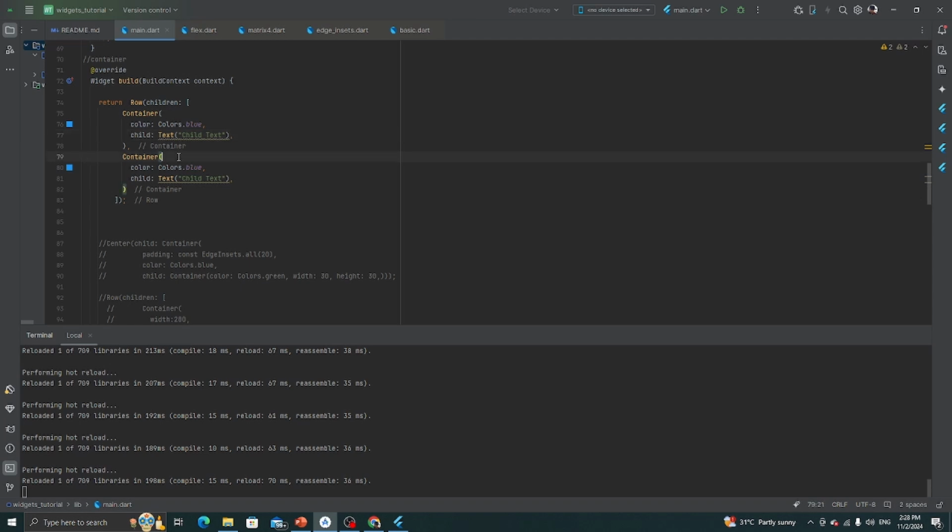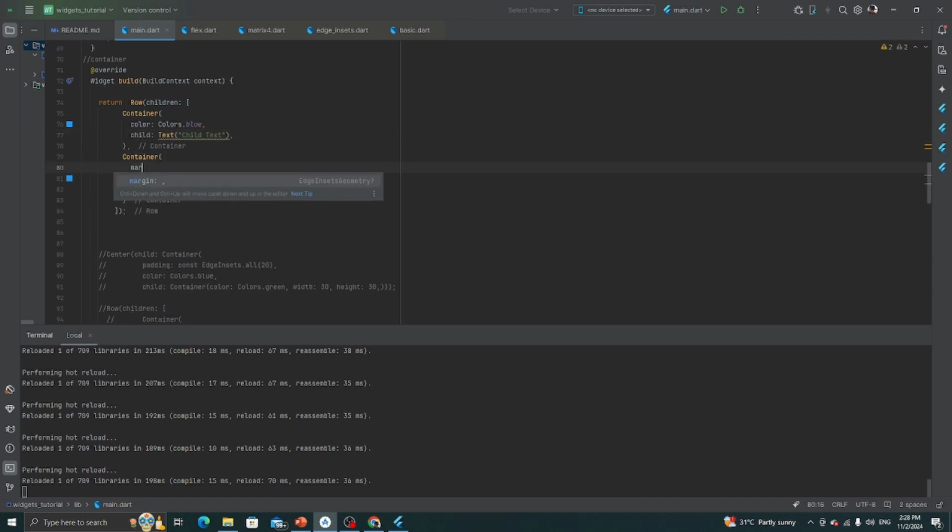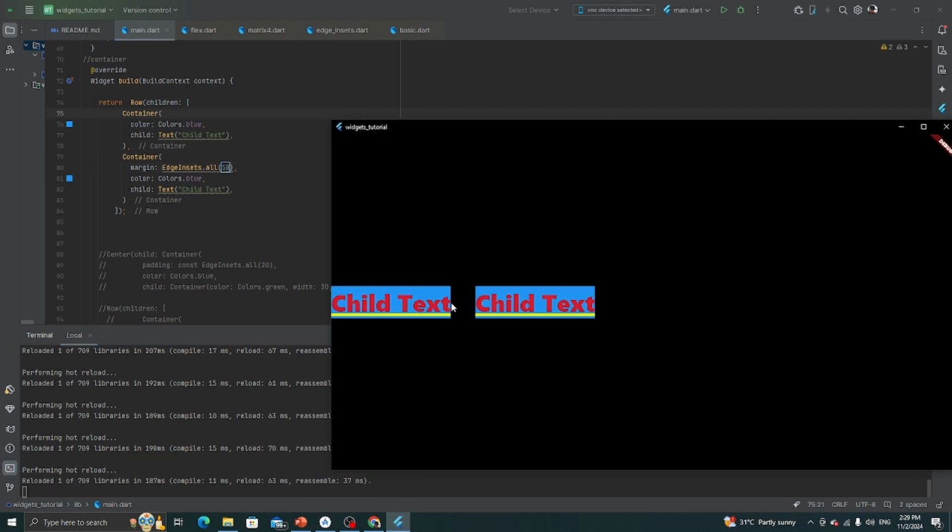Now I'll add margin to this one. What is margin? Let's understand with this example. I'm adding a margin of 50 pixels. I'll reload this, and you can see the space between the two containers. So margin is something where you keep a space between two containers.